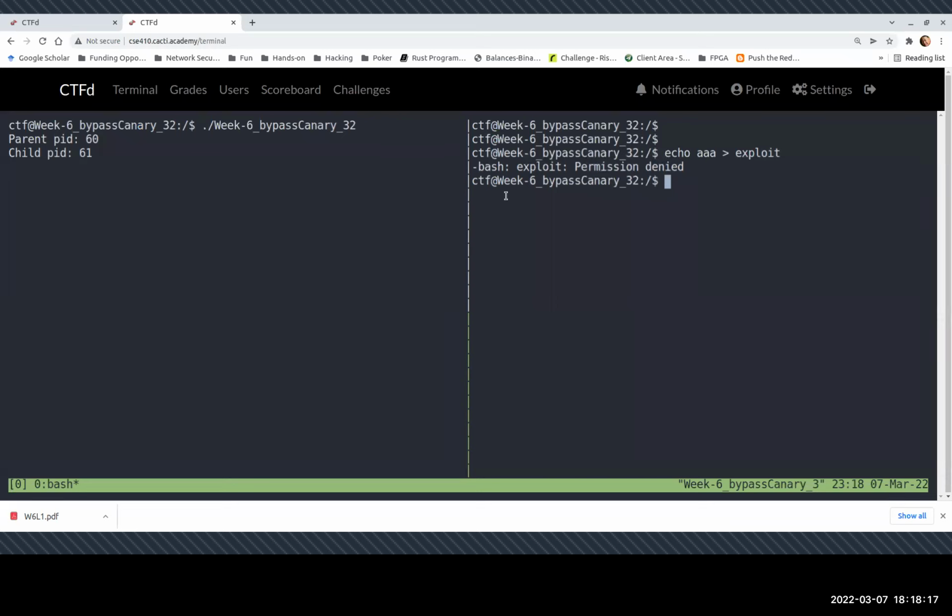Why does the forked program have the same canary? Because when you do a fork, you basically make an exact copy of the program. Fork is a system call, right? Well, you can say whoever is implementing that can change the fork. The fork can have a different canary, but right now no one is doing that.